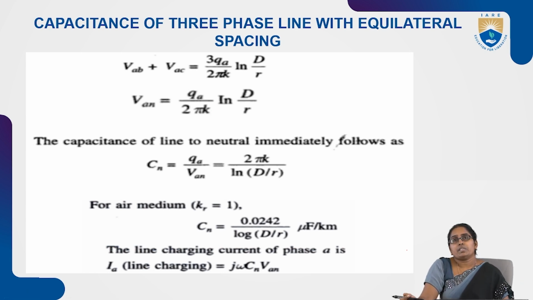Capacitance expression for a three-phase line with symmetrical spacing is the same as a single phase transmission line, and charging current also. Only, keep in mind the voltage is neutral voltage, because capacitance neutral voltage for phase voltage, that means, because we can consider capacitance of the one phase, with respect to neutral.